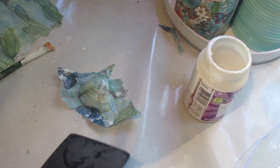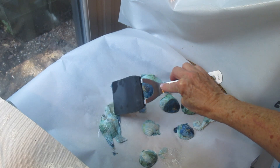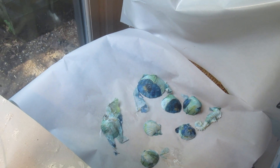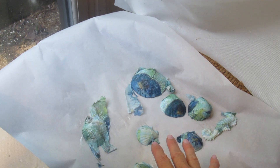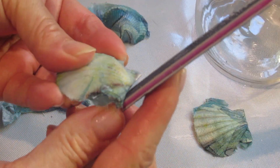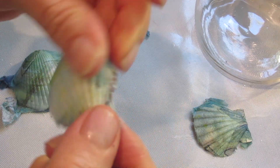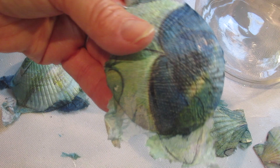I took a spatula and scooped the shell up and put it onto a baking sheet that had parchment paper on it. When I'm making a video and I can, I tend to put a lot of my objects in the oven — it's non-toxic, I only set the oven to 175 degrees Fahrenheit, and I leave them in there to dry. That heat also helps any wrinkles to smooth out and it creates an even harder surface on the shells. Here are the shells now that they're dry, and I'm just going to file away the leftover excess edges. Notice I am only going in one direction — I am pulling the file downwards.